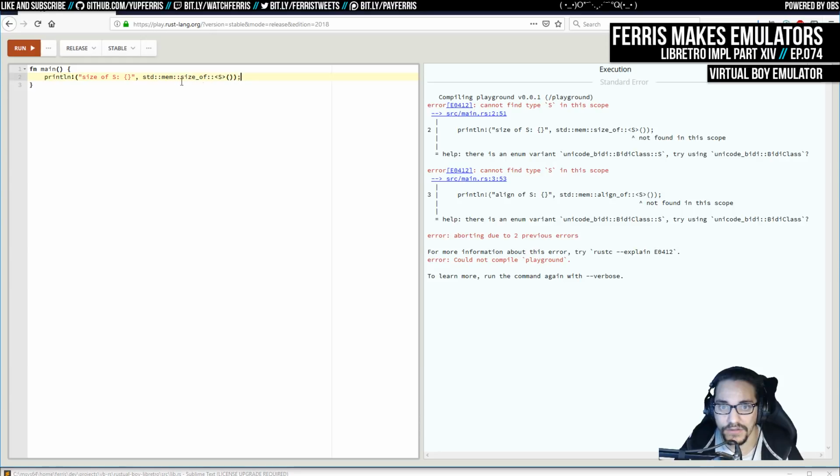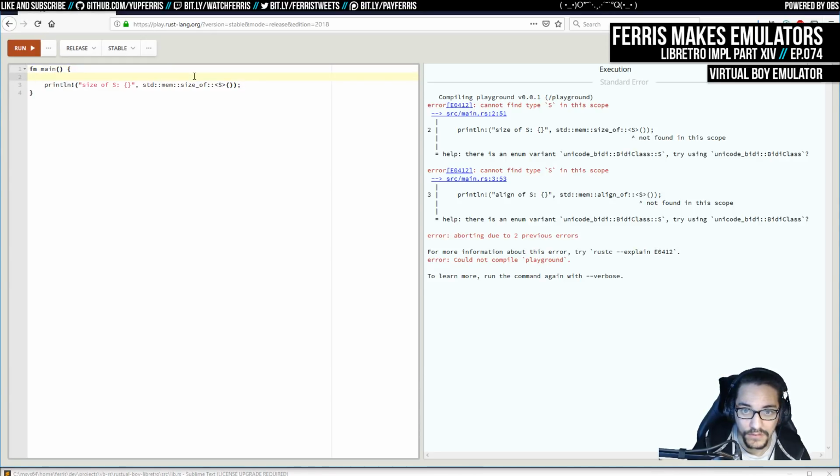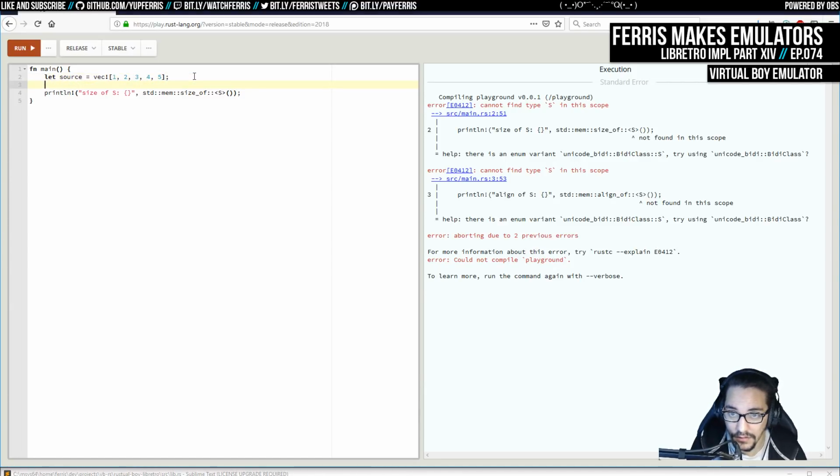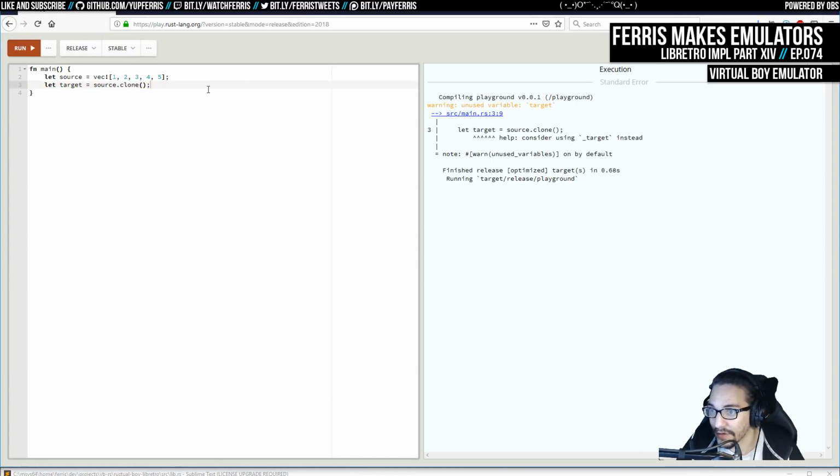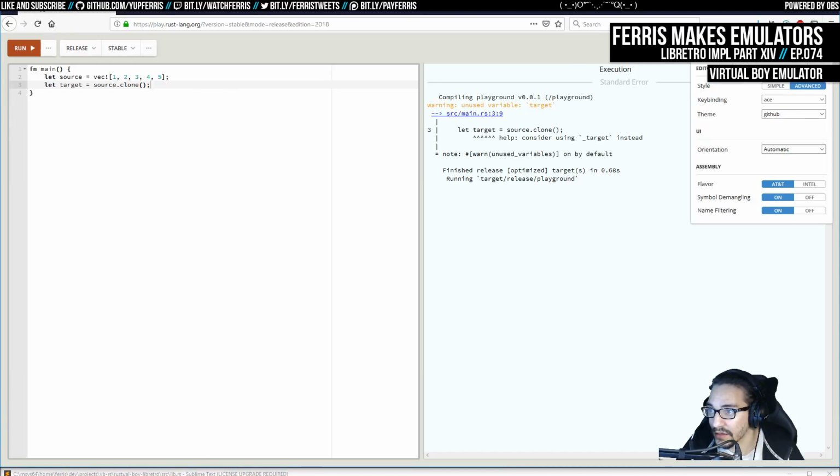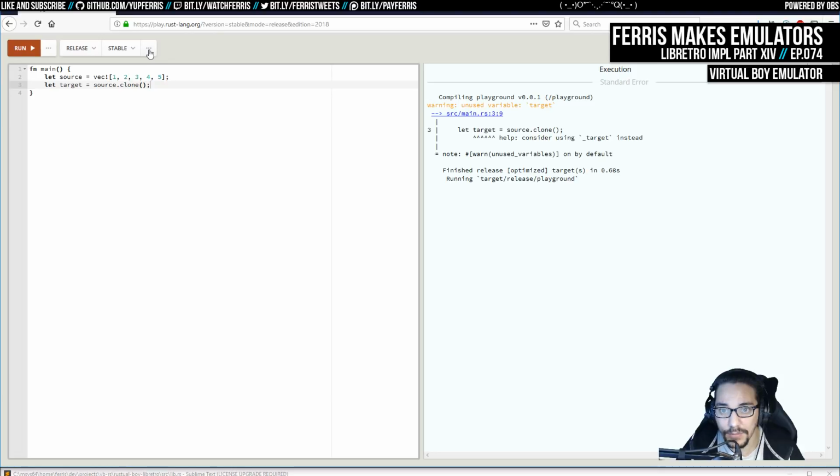And we get some errors. Hopefully these don't get optimized away. They might. We don't know. I want to see the disassembly here.